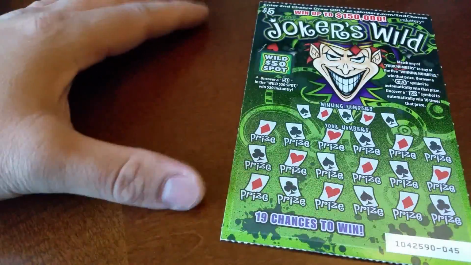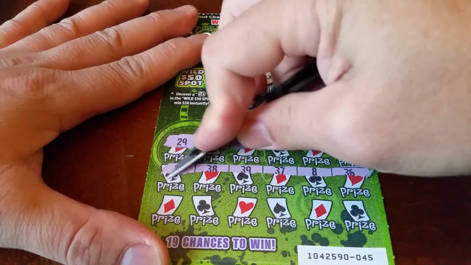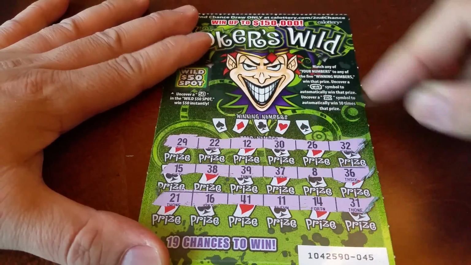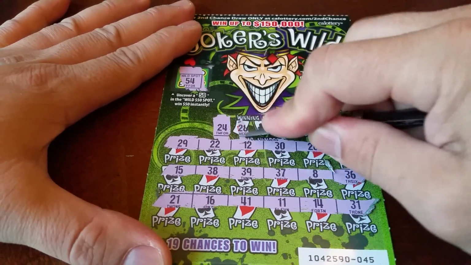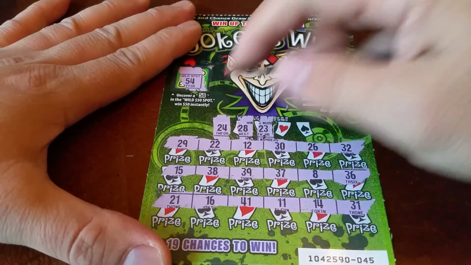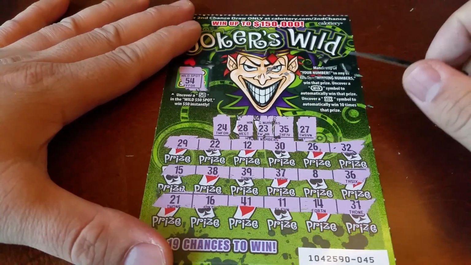$5 value. 45. Let's go symbol hunting. Scratch the numbers first. No symbol win. 550? No. And let's see if we catch anything. 24, 28, 23. Not seeing it. 35, 27. And I'm not seeing that one. 45 is a loss.